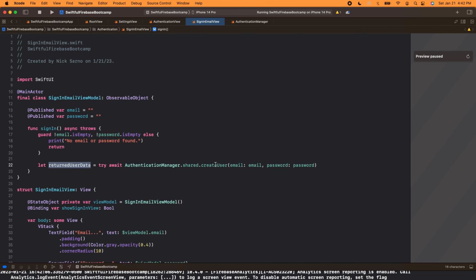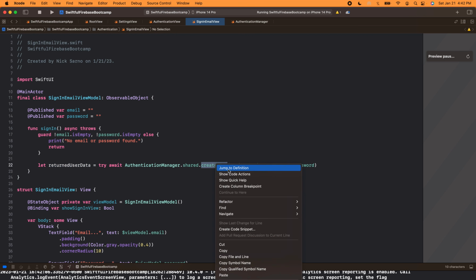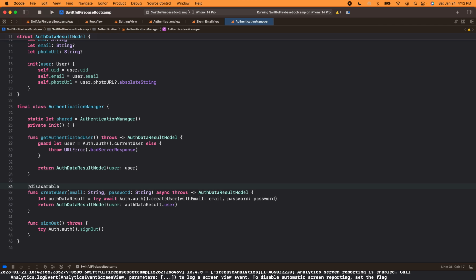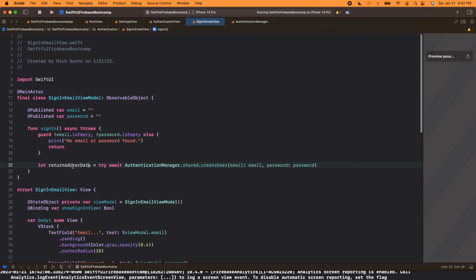So if we want to make sure that we know that there's a value coming back, we can leave this. But in Swift, you can also go to that function and mark it as an @discardableResult. Discardable result, meaning we know there is a result, a return value coming from here, but we might not always use it. So it's okay if we want to discard it. So now I have this and I can just write my code like this and it was discarded. Compiler's not complaining. We're good to go.